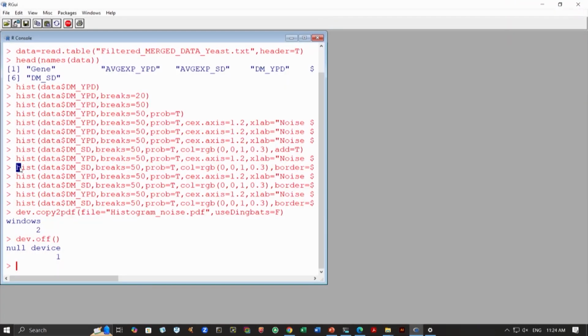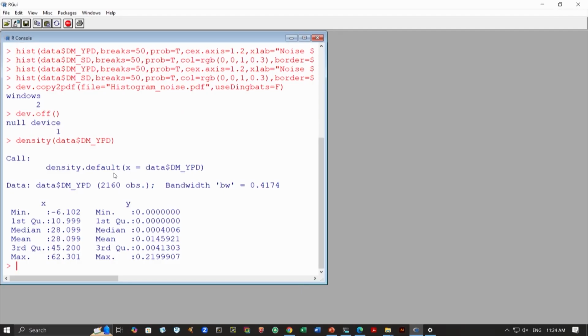One of the things, as I said to you, is that a histogram is good if you want to compare up to 2 parameters, two sets of values, but beyond that it becomes a bit difficult. So what we use when you have multiple parameters that you want to compare visually, or you want to represent the distribution of their values, is the density plot. For the density plot you use the command density to calculate the density of that parameter. For example, here we can calculate the density of this DMYPD, the noise parameter.